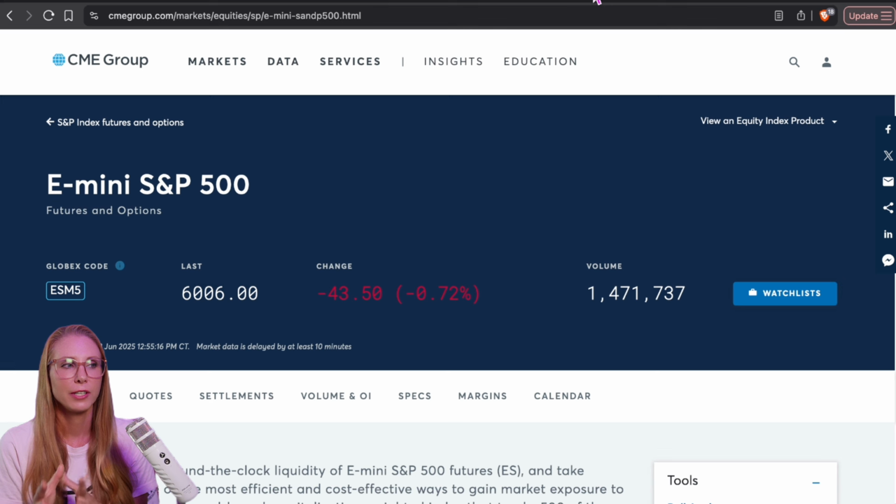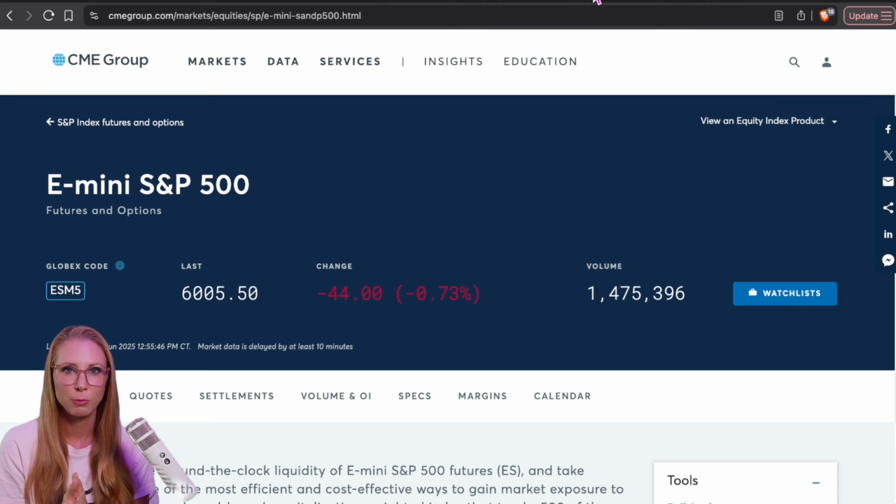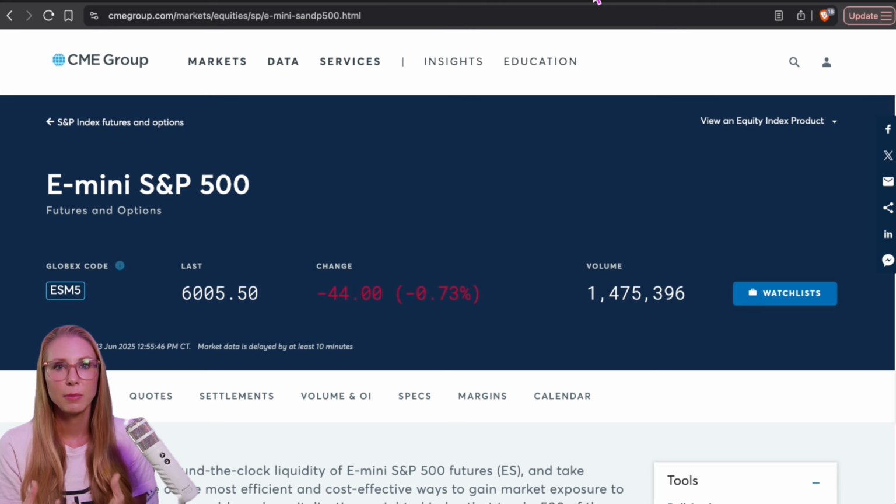The difference here is the corn futures price is just going to keep moving and moving. Whatever price you buy it at, it can be worth more or less by the time that contract comes to expiration. That's not how most people are using these. Most people are literally just speculating on them. On the S&P 500, for instance, these expire every quarter. The ticker is ES for most brokers, ES for the S&P 500 mini futures.